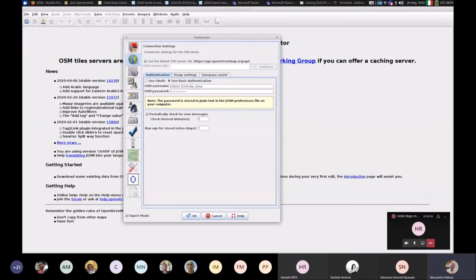But by the way, it is not mandatory and not very important to put it in, if you don't have it or don't remember it, no problem. This username and password is needed just if you want to upload your modifications. So for today we can work also if you don't have any, you can do the same. But this is the first information we can put.